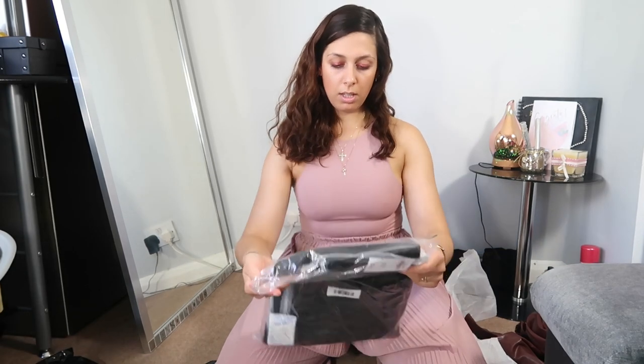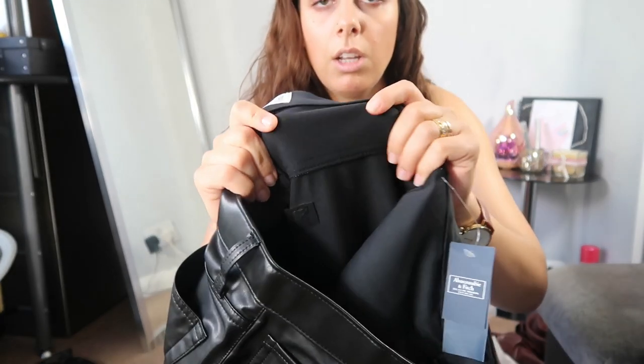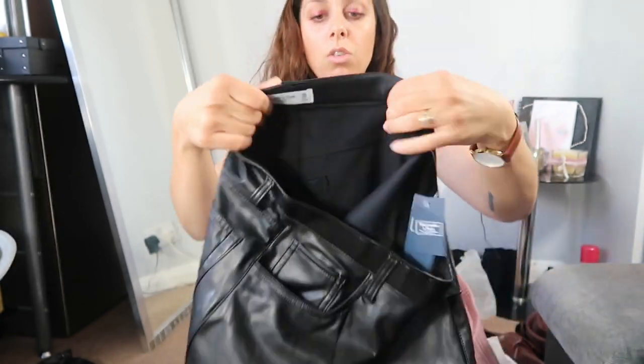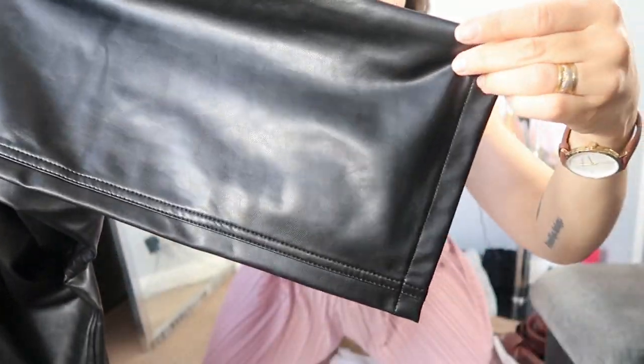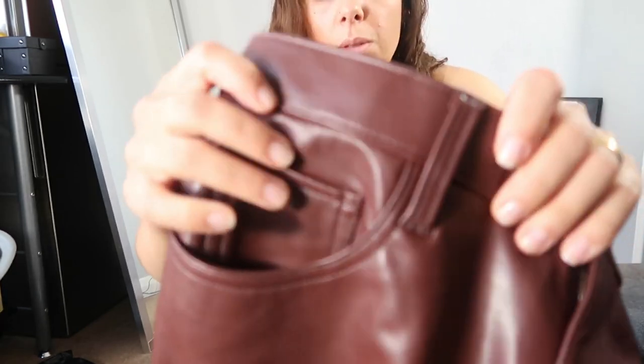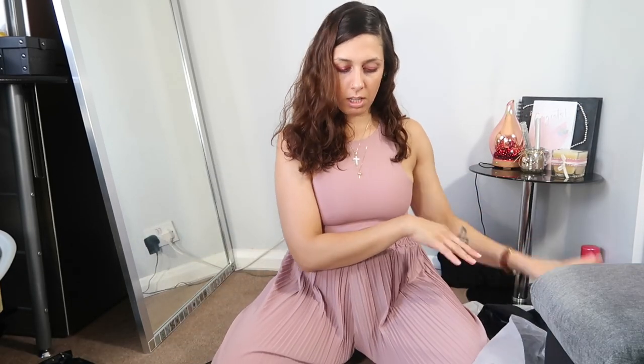The next pair of leather trousers is the same style but in black, in sizes 30 and 31. They're very nice quality — you can see on the inside how it looks. They are quite stretchy as you can see. They are on the more pricey side. Let me give you a close-up shot of the brown one as well — it's more of a brown-burgundy shade.